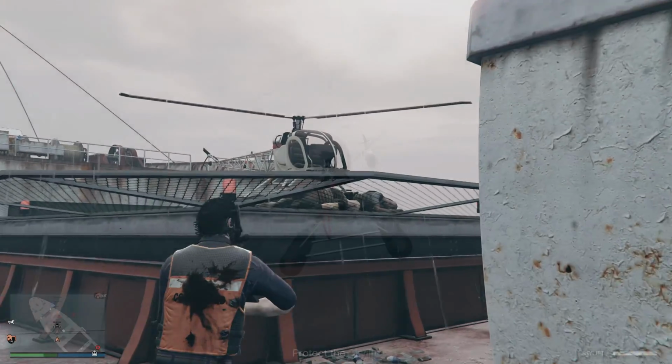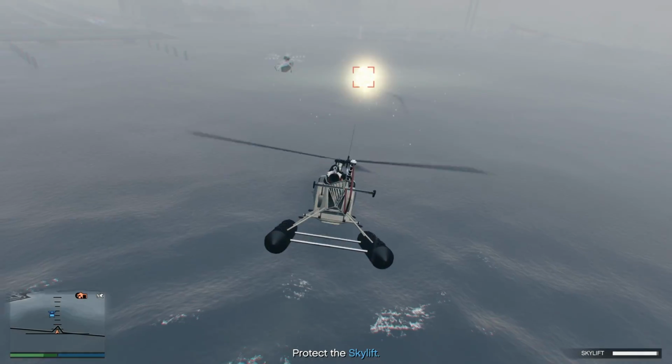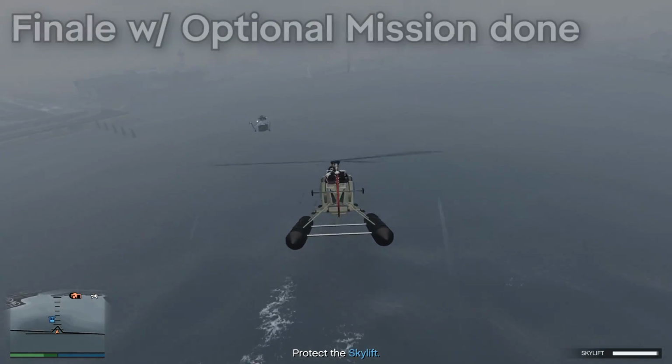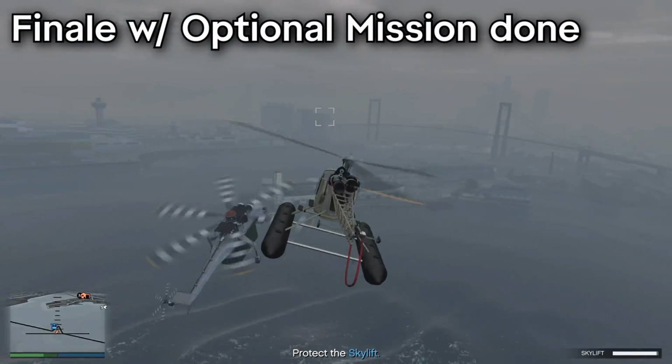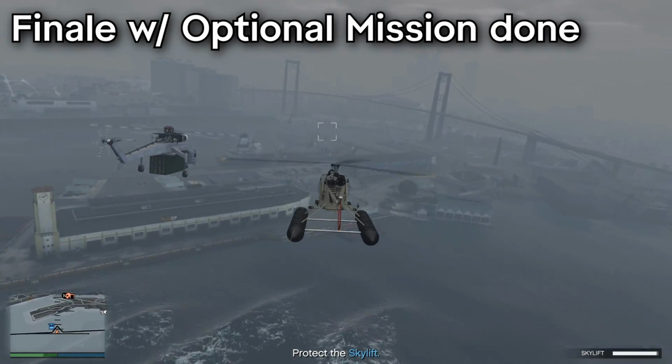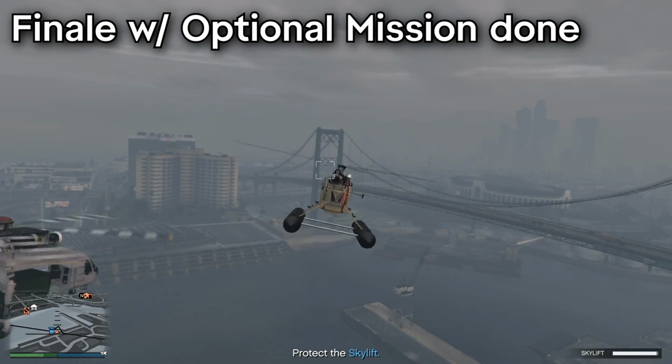If you had done the optional mission, there will only be two helicopters spawning in front of it, and after you take those two down, it really kind of becomes a thing of where you're just following the skylift around and you're not doing anything, which is one of the reasons why I said it's way more exciting to not do the optional mission, because you'll save some time and the finale becomes a bit more interesting.